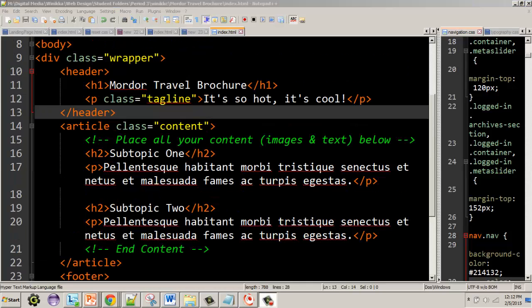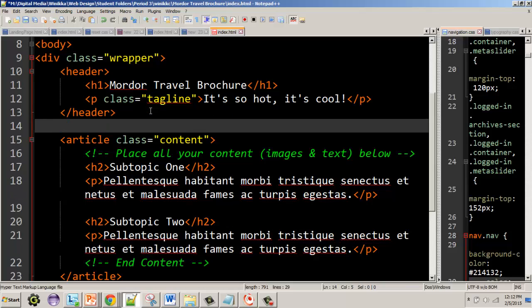What we're going to do now is create a navigation bar. But we're only going to do the HTML structure. We'll have to wait for a later tutorial to cover the CSS for that. But you can find a lot of examples online. In fact, there's lots of ones where they're just already done for you. We're going to put the nav bar in between the header and the article.